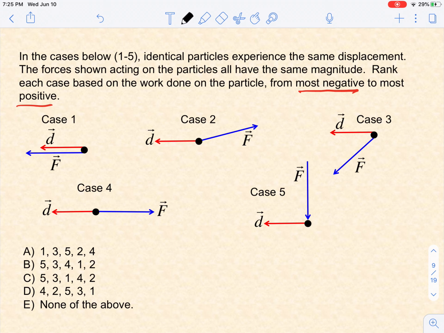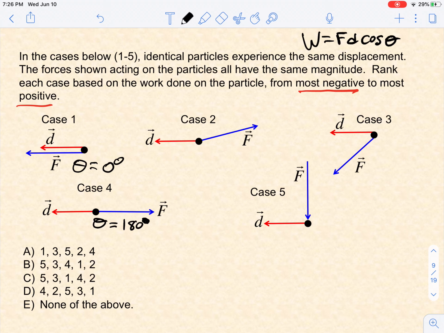So this case 4 is pretty much kind of what I showed you on this previous slide, where the force and the displacement are 180 degrees pointing in opposite directions. So theta here is 180 degrees. So that's going to give you the most possible amount of negative work, right? If work equals force times distance times cosine of theta, plugging in theta equal to 180 degrees there will give me a -1 times force times distance. So that's the most amount of negative work that you can have, right? The most positive amount of work you can have would be case 1, where theta is equal to 0 degrees. All of the force that you're applying is going into the displacement in that same direction.